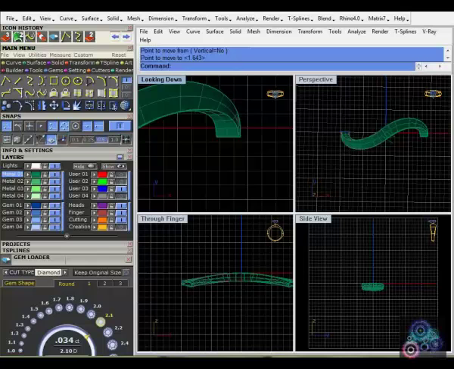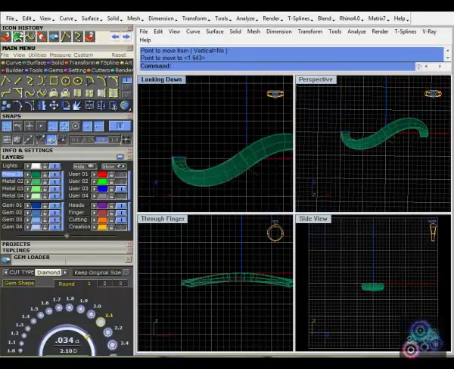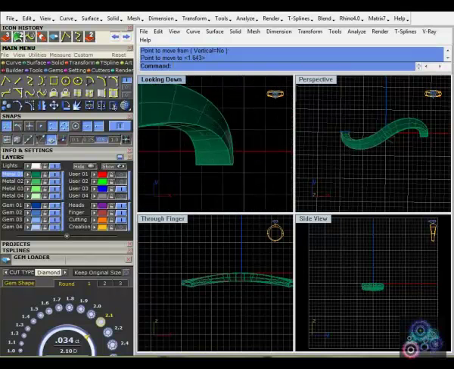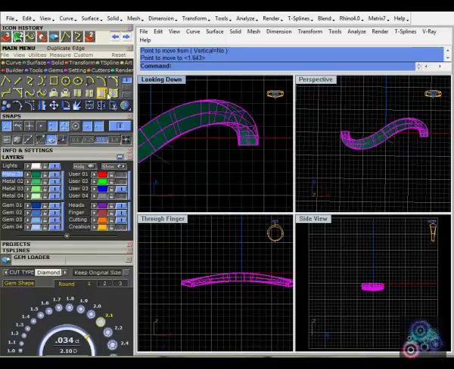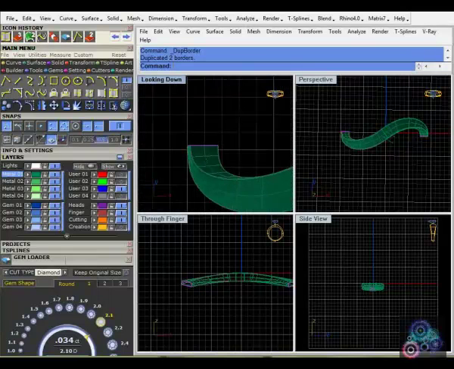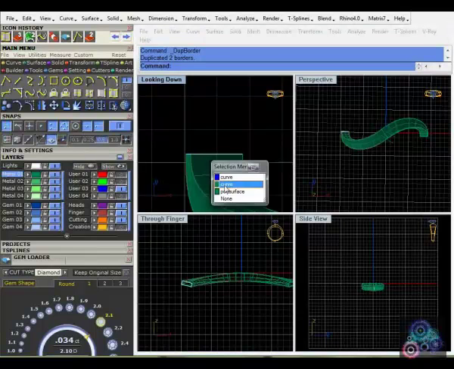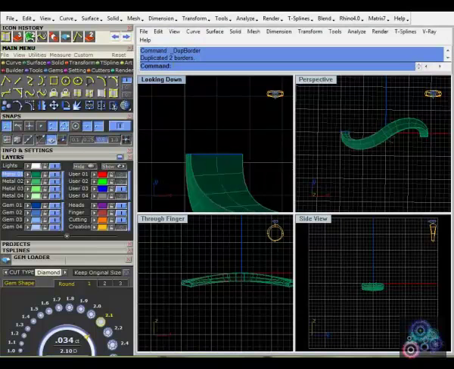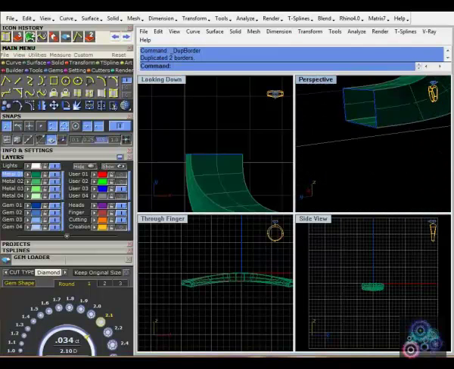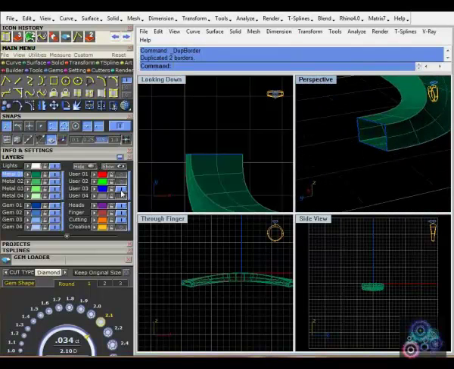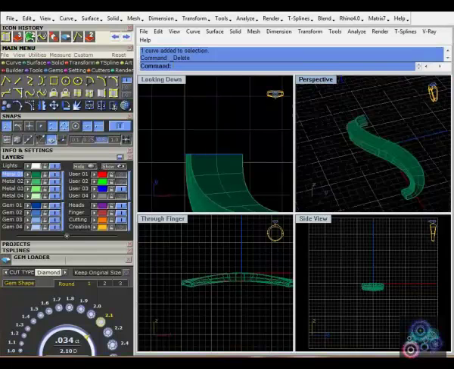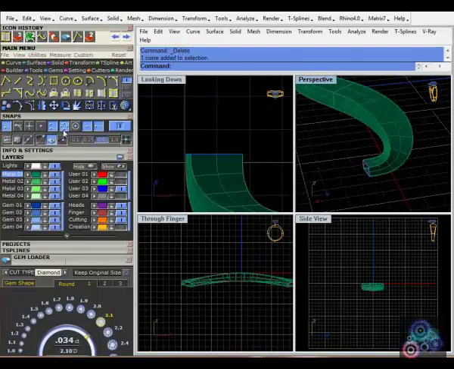And I'm going to select my object here, and I don't have a profile on this edge, so I'm just going to hit duplicate border, and that'll put one on there. It's actually putting two on there, so we can delete this other one here. Oops, where did that go? Oh, it looks like it didn't join them together. I'm just going to hide that blue one real quick, delete the new one. There we go, and I'll join the other one together here. Join.